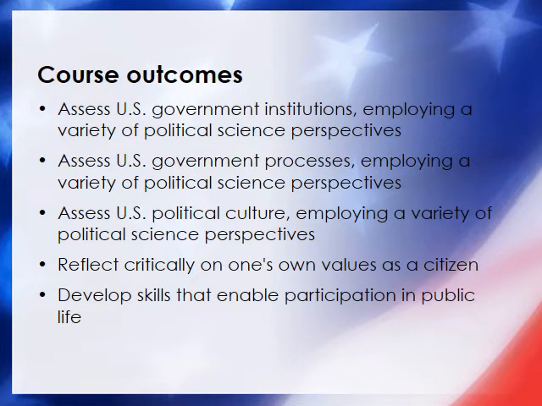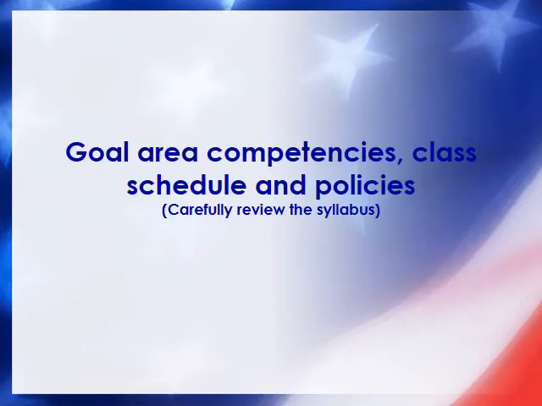Okay, here are the overall course outcomes for Introduction to U.S. Politics. We'll assess U.S. government institutions employing a variety of political science perspectives. We'll assess U.S. government processes employing a variety of political science perspectives. We'll assess U.S. political culture employing a variety of political science perspectives. We'll reflect critically on our own values as a citizen, and we'll develop skills that enable participation in public life.